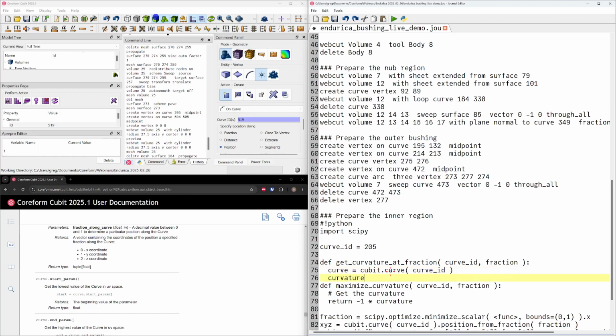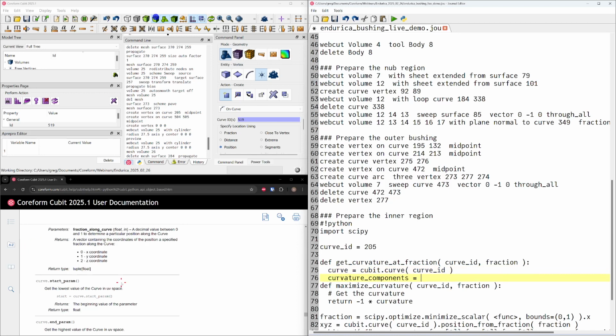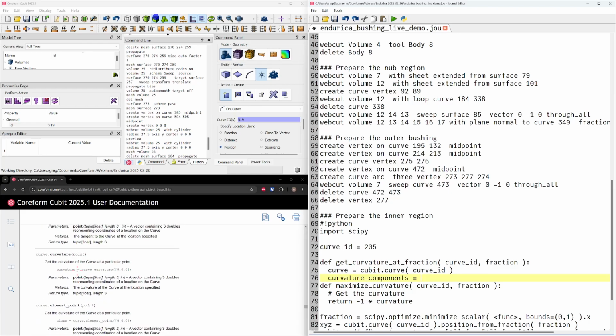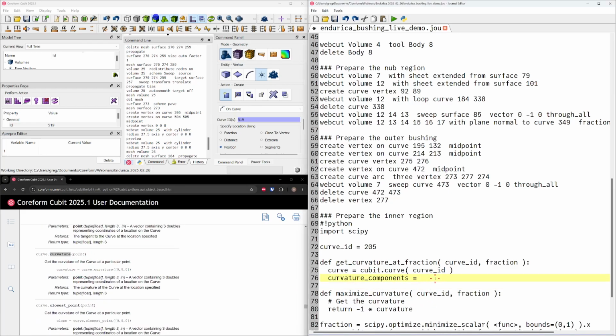The curvature components will be the curve's curvature at a point, so curve.curvature. I guess somehow we'll need to fit in the position.